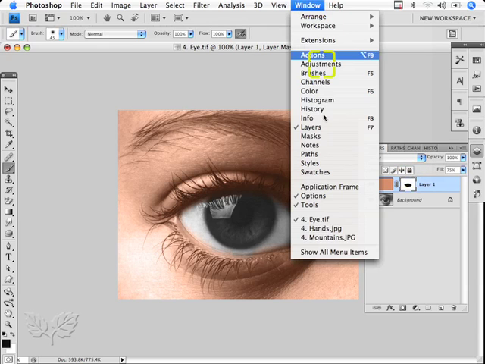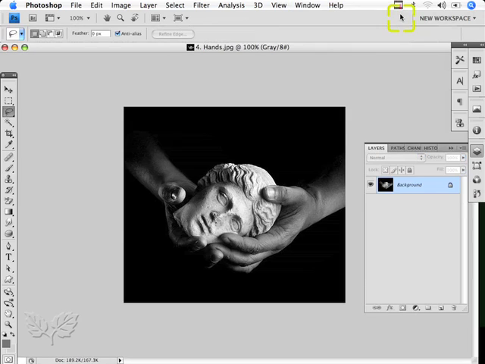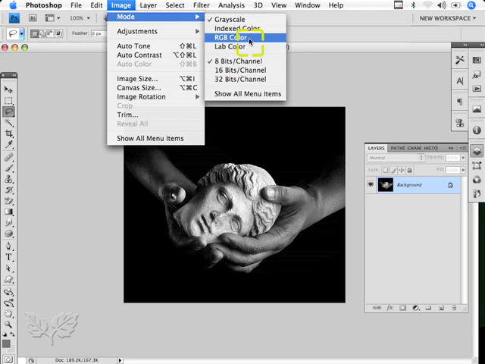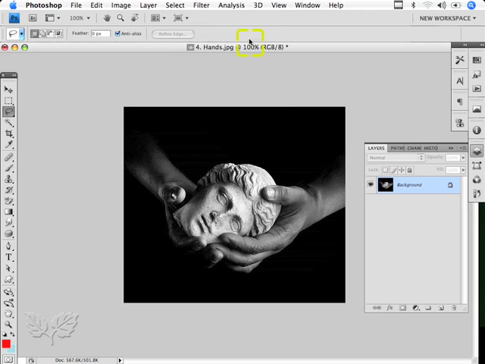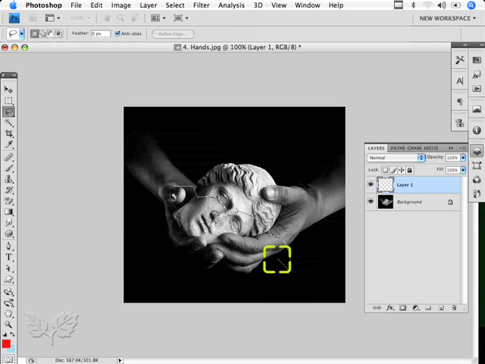The last one we're going to look at is this little image here. First of all, I need to go to the mode menu and just change it into RGB, because it is a true grayscale image, so it cannot contain any colour at all, but by changing into RGB, I can then add colour. Now here I want to give the effect of some blood that's splattered onto this head that's just been freshly cut off. So I'm going to add a new layer, and I'm going to take my lasso tool, and I'm then just going to draw over little sections of this image quite randomly to put some little drippy type of blood onto it.